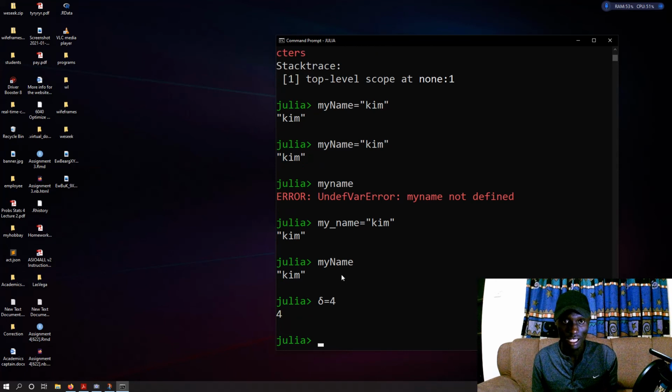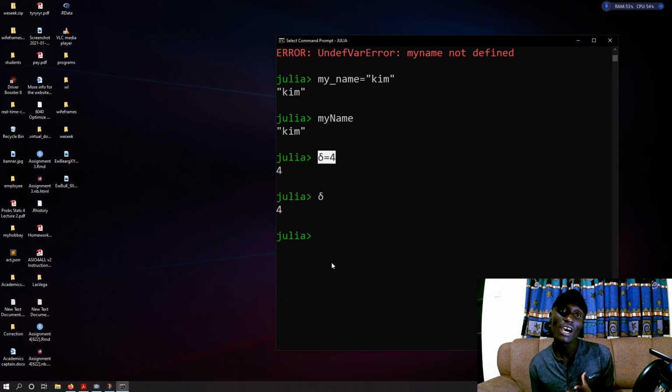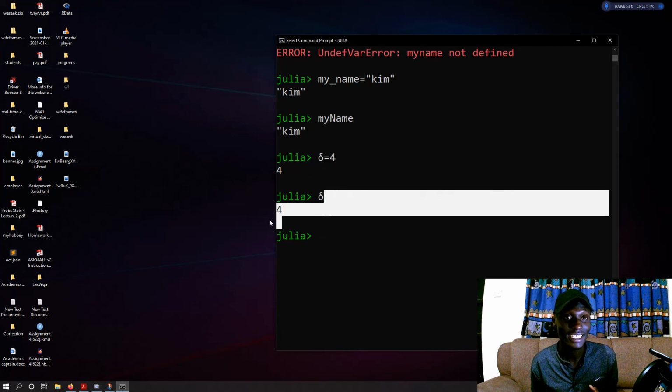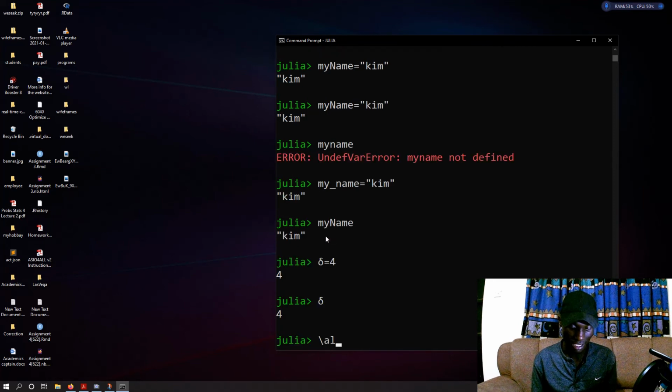Then if I now type delta and hit enter, the value for delta is shown. So that is a really good thing about Julia. As of now, this is really nice when we are working with the REPL, but over time we'll start writing code in editors like Atom. When using Atom, I'll show you how we can get this working over there again. If you also type alpha and enter, you see alpha is drawn for us.